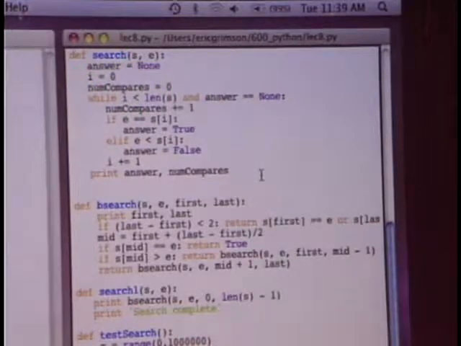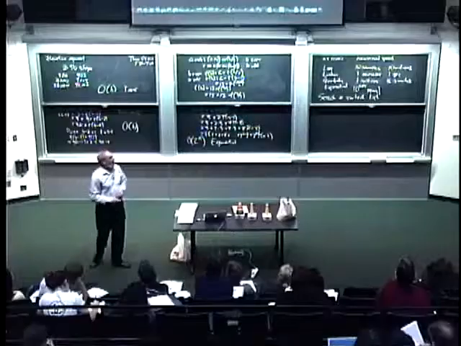Okay, so that's what this piece of code does here, right? I'm going to set up a variable to say what's the answer I want to return. Is it there or not? Initially, it's got that funny value None. I'm going to set up an index, which is going to tell me where to look, starting at the first part of the list, right? And then I'm also going to count how many comparisons I do, just so I can see how much work I do here. And then notice what it does. It says while the index is smaller than the size of the list, I'm not at the end of the list, and I don't have an answer yet, check.